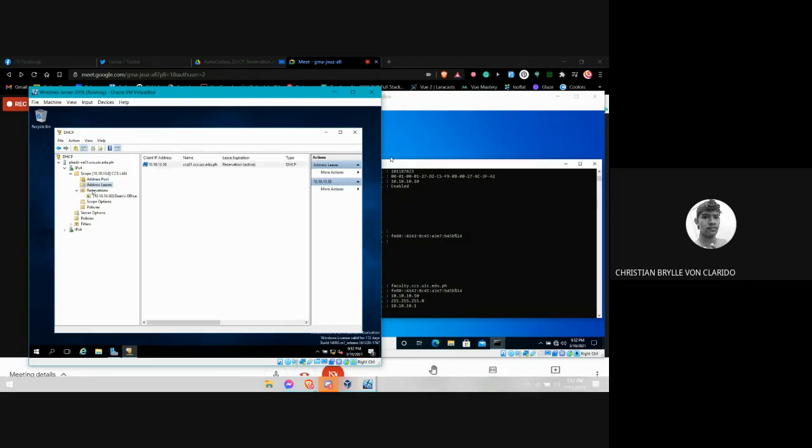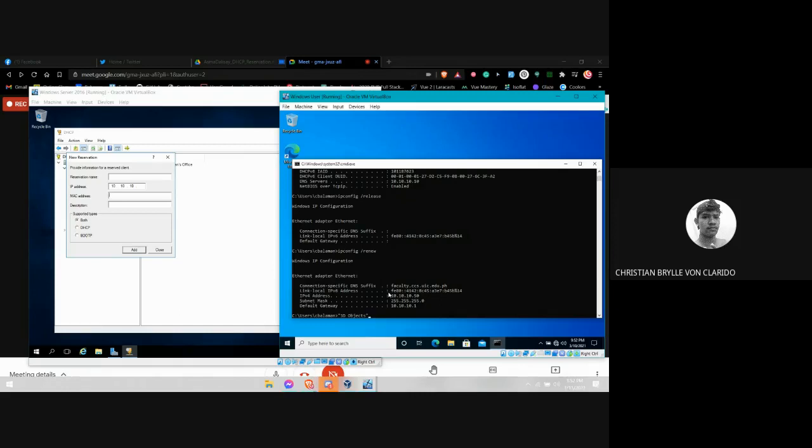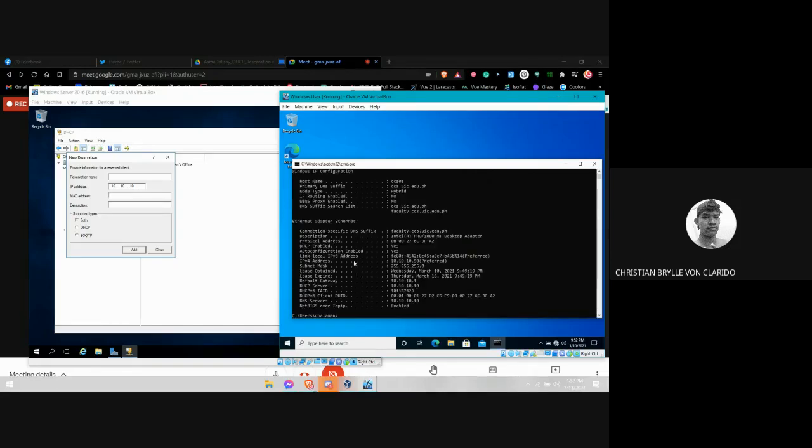So how to create a reservation? You just have to right click, new reservation, and add your reservation name, IP address, and your MAC address. To get the MAC address, you just have to copy the physical address of the client's unit.